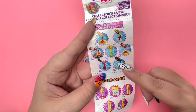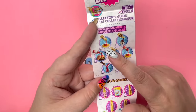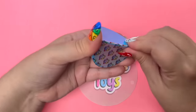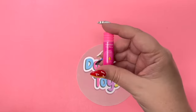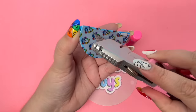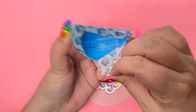So just in case this is a frozen moment, I still need four of them. I need the Chi Chi's gold salsa, the gold Hershey syrup, the Pringles, and the regular Hershey's chocolate syrup. Right here we go. The first one is, ooh, this cute little bottle of pink Skittimit. This is not budging. That is on there so tight. So let's go ahead and open this and see what we got.